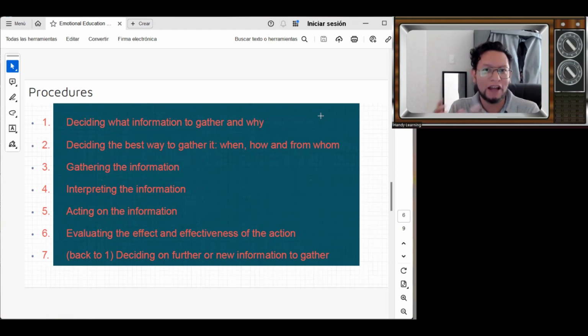And then once we have acted on the results of the analysis that we have gathered, we need to start evaluating. That's going to be the second part, the second needs analysis in the middle of the school program, to evaluate the effect and effectiveness of the actions that we have taken. All right, so based on that second needs analysis evaluation, we will decide whether to go back to step 1 and start all over again, or to continue at the same pace.